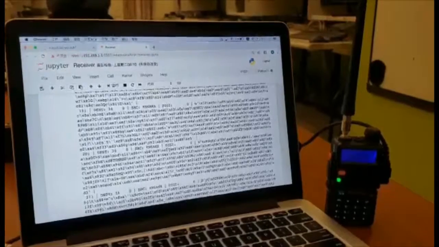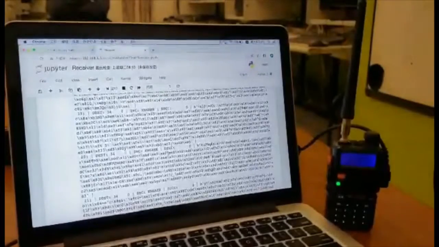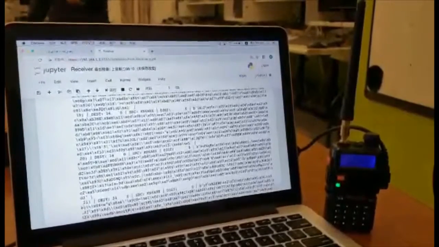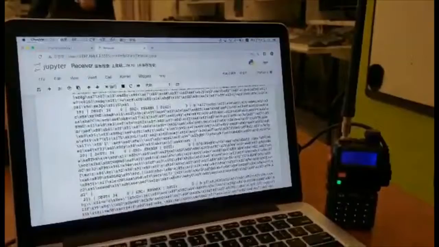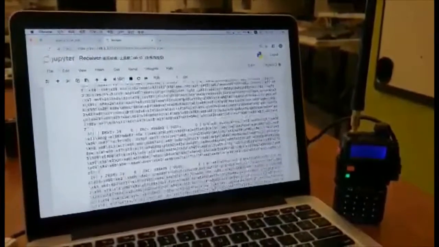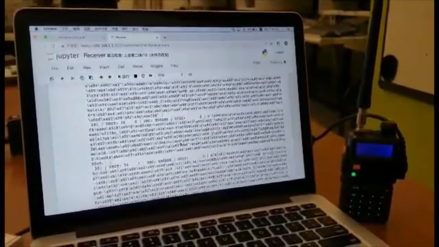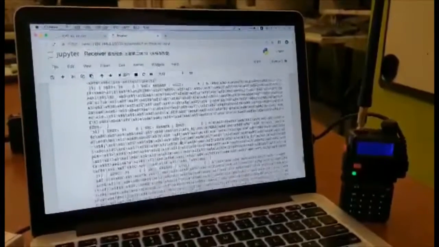Now we are receiving packets, and at the same time we are decoding them. We have 34 packets in total, and we store the number in the destination part. After a few times, we'll receive all the packets.